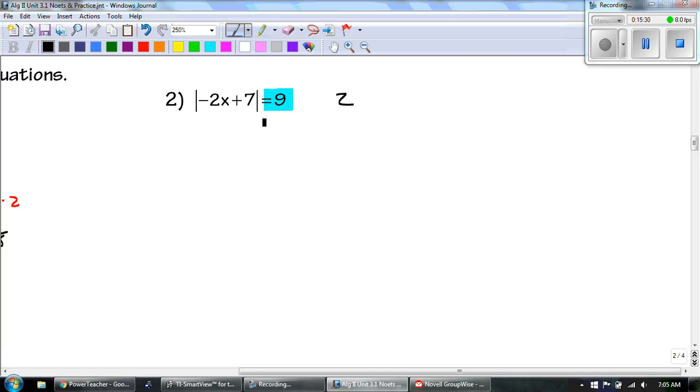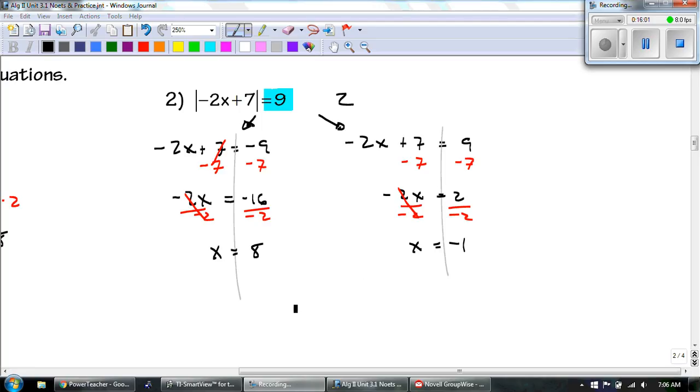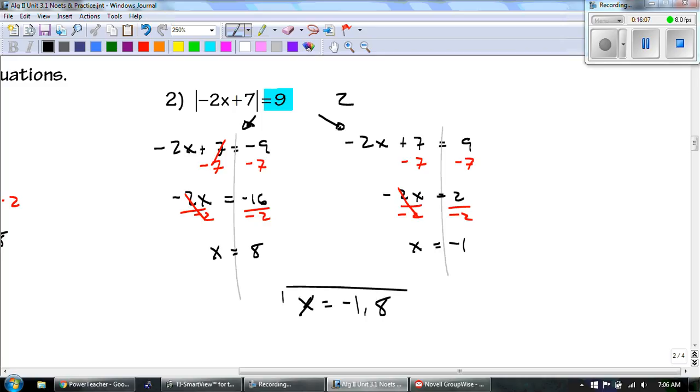All right, number 2. I know it has two answers, so we set -2x plus 7 equals -9, and -2x plus 7 equals a +9. Okay, pause the video, see if you can solve these ones on your own. Good luck. So we should have gotten x equals 8 and x equals -1. So at the end, I'm just going to put both of those answers together. Say that x equals -1, sorry, -1 or 8.